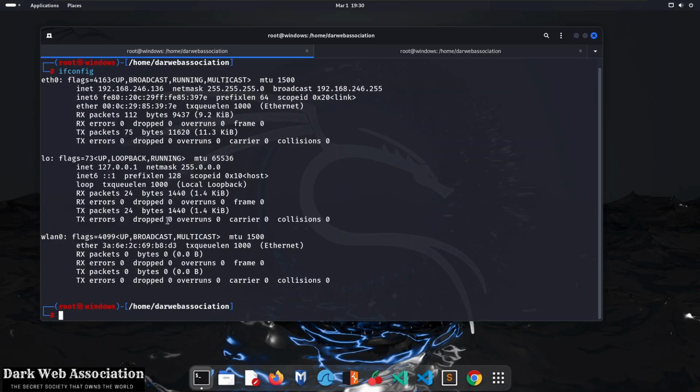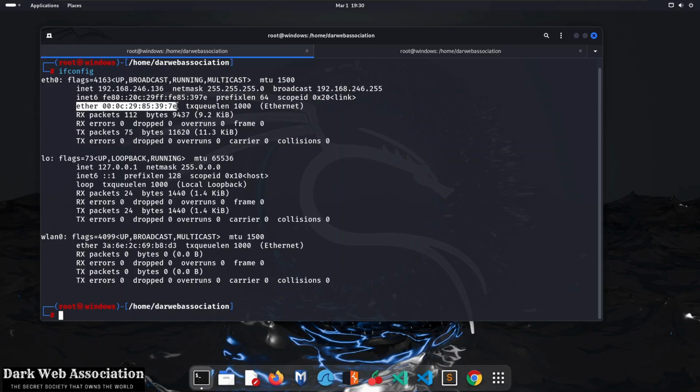But if I go to the network settings in here, you'll see Wi-Fi is not connected because I didn't connect to any network, and that's why it does not have an IP address. This doesn't matter because what we want to do is just change the MAC address, which again is shown under the ether part, similar to what you're seeing here.